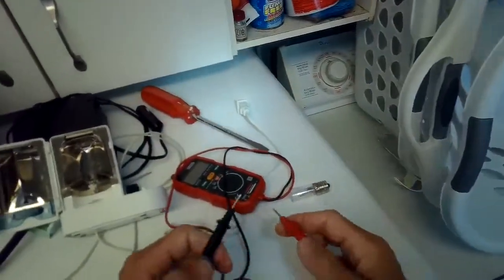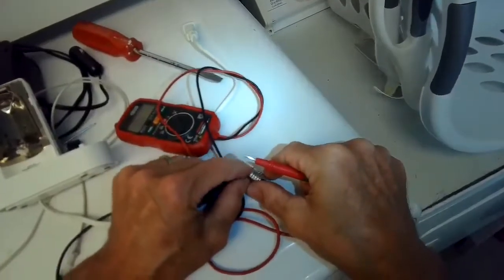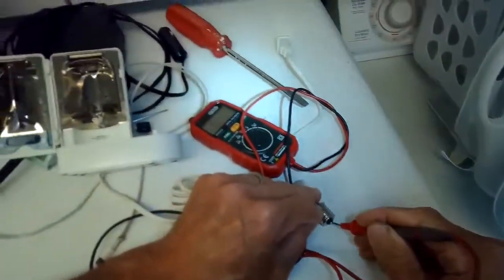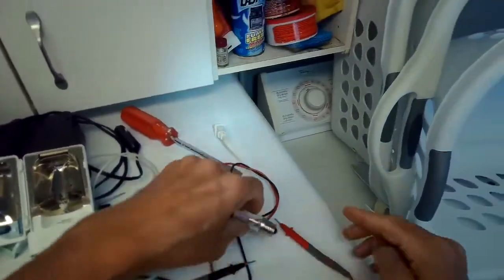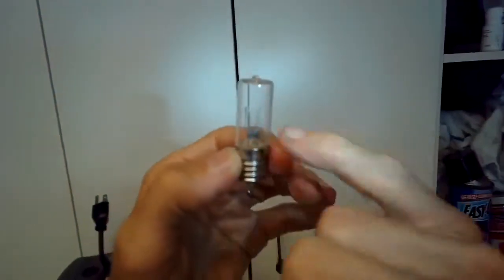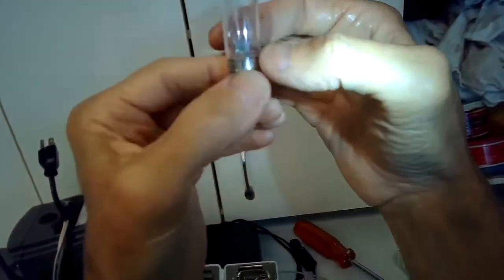I got it set for continuity. You can hear if it has a circuit. I'm going to check between the bayonet and this end, and I get no reading, so there's a break in the filament, even though it's funny, it looks like the little springs are intact. This bulb is definitely toast, so that's why it wouldn't light up.